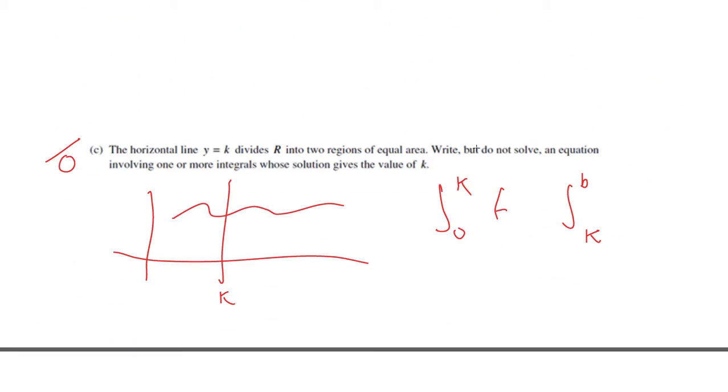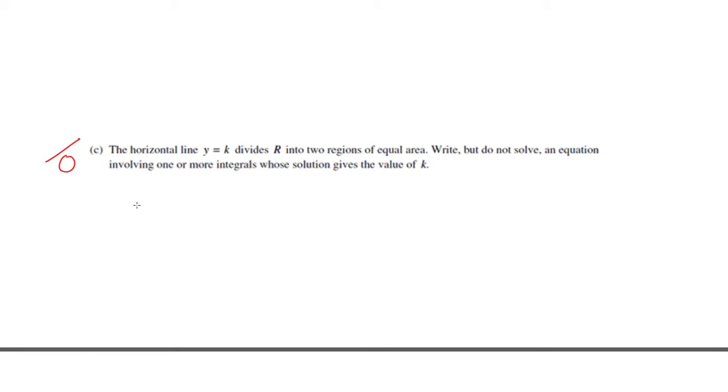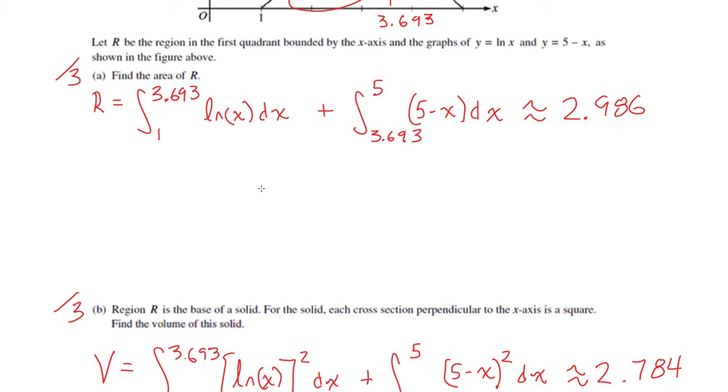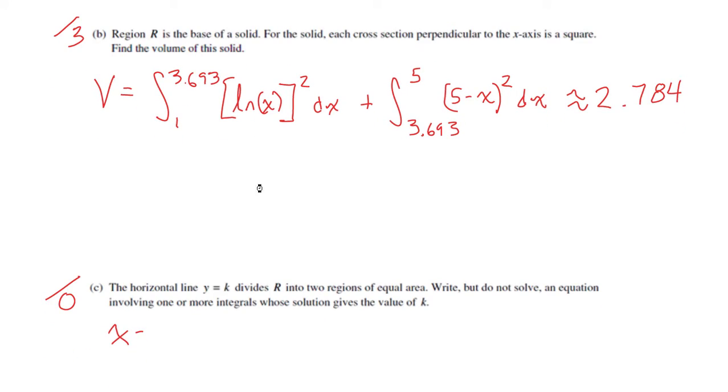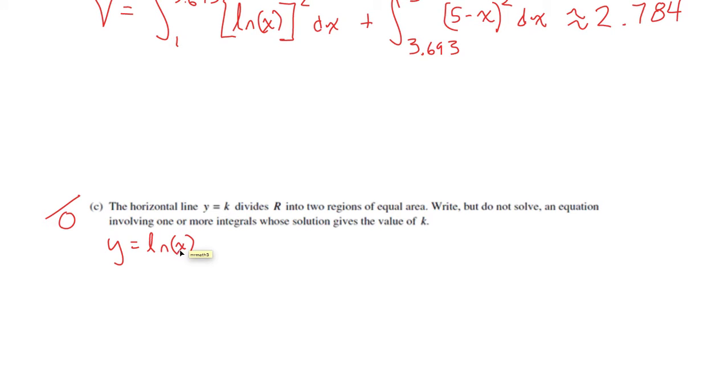So let me get rid of this stuff. I want to teach us how to do this. That means I need to write our equations as x equals something, instead of y equals. So I have y equals natural log of x. How do I undo natural log on both sides? Don't you go up like e? Yeah, e to the y equals e to the natural log of x, and e and natural log cancel out, so you're left with e to the y is equal to x. Now we have something in terms of x. We're good. So that's the first function.